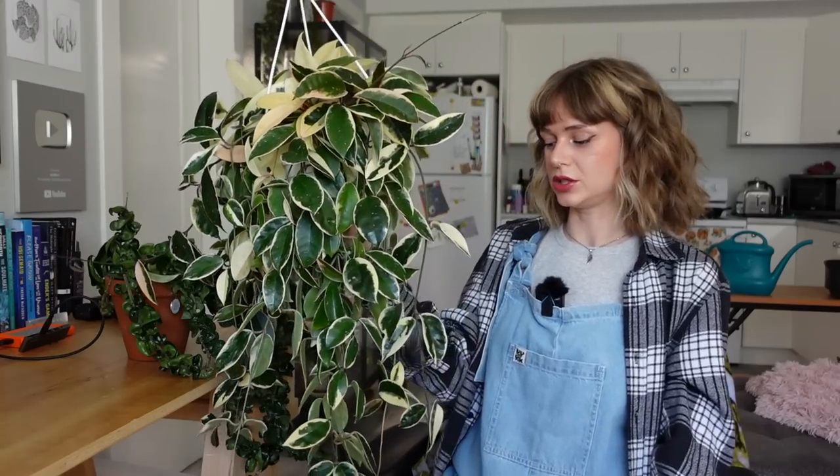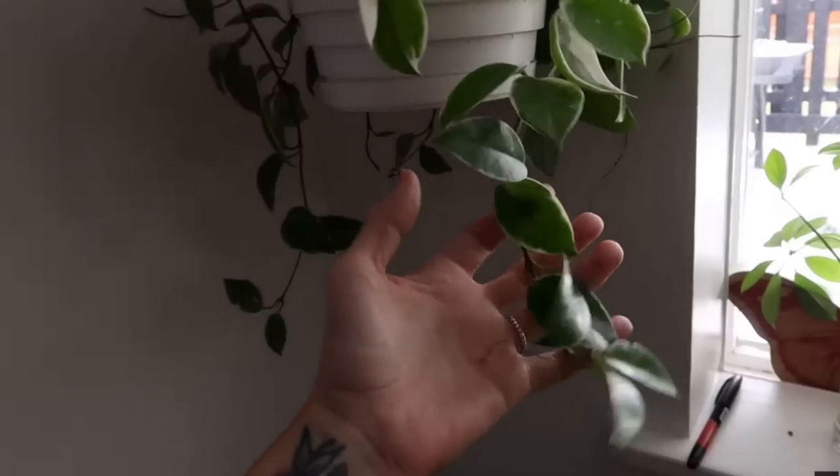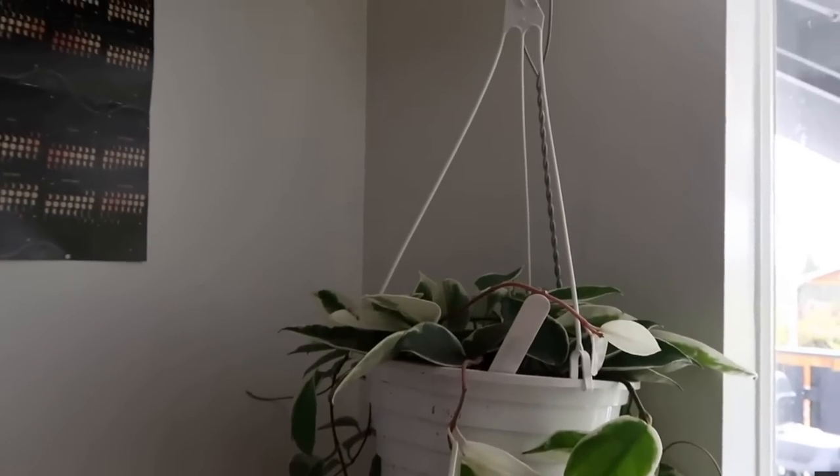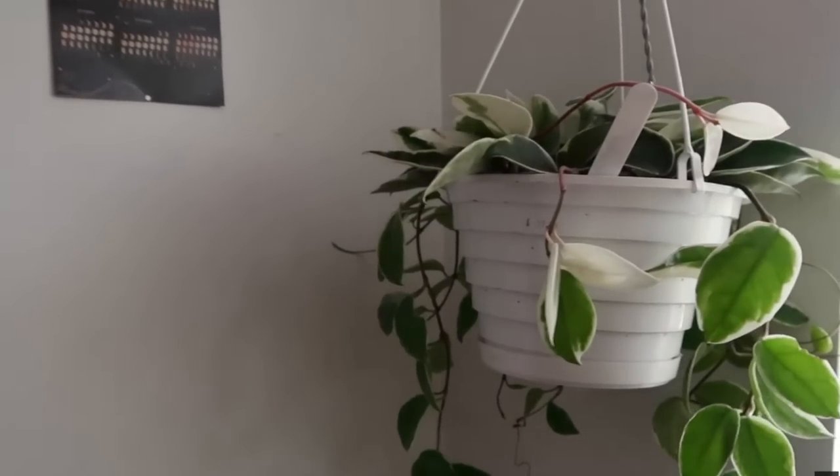I've had it since 2019 now. This is a really great one to start with because it's funny how sometimes we don't really notice how much progress our plants have made until we look back on older photos or older videos. I'll just be shocked at what my plants looked like before because they grow so gradually and we see them every single day. This is definitely a plant that's going to be staying with me hopefully into my old age — some people have Hoya carnosa that are like 50 years old, even heirloom ones, and yeah that's just so neat.